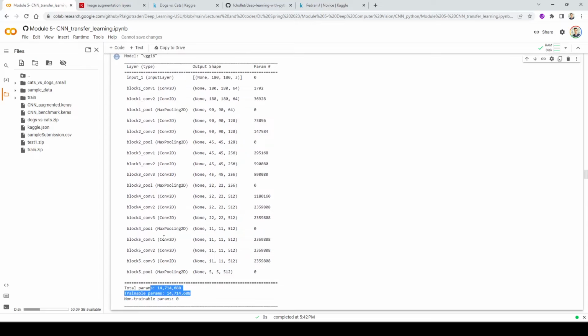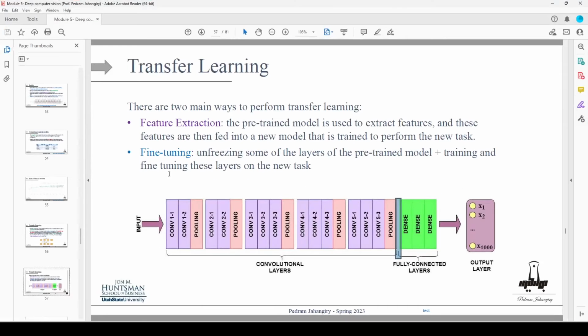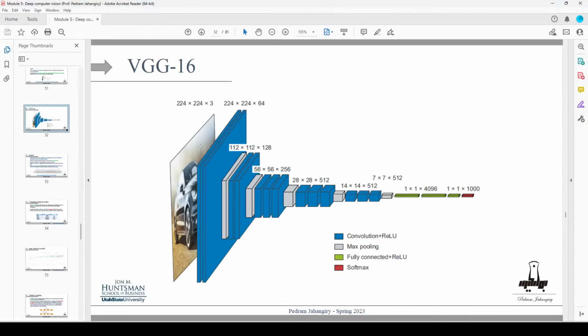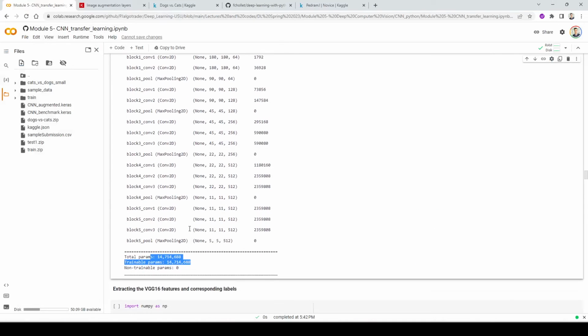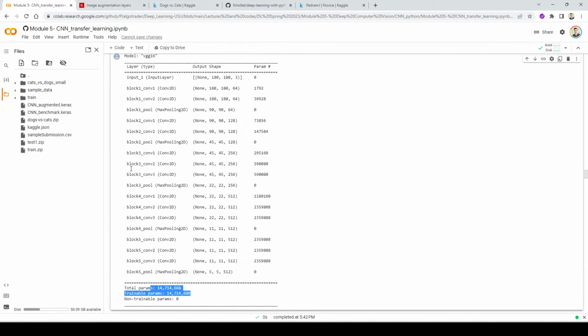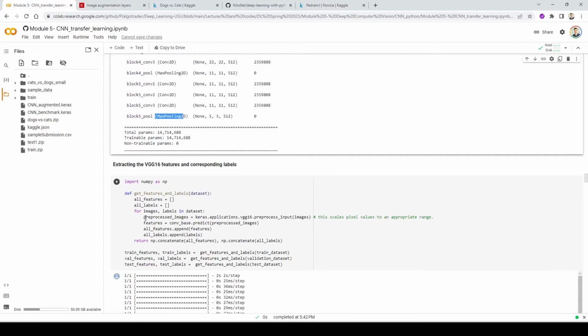You should be familiar with this structure. Basically we looked into that here. Okay, conv-pool, that's the pattern which is repeated in the VGG16, right? And then a couple of flattening layers and then 1,000 class classification. Okay, so these are the blocks: 1, 2, 3, 4, 5 blocks, each followed by max pooling. Okay, so I'm going to go ahead and extract these features, right?